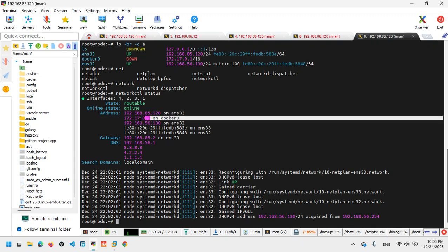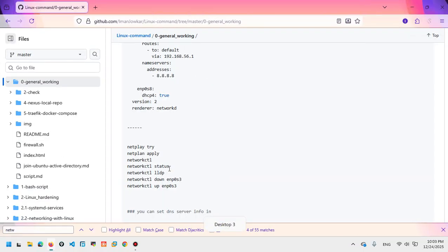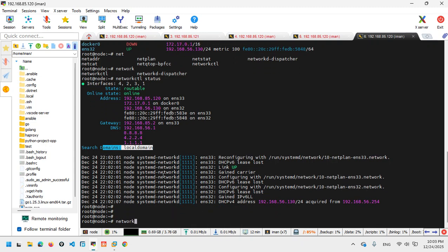This is for the Docker interface, and this is for our newly added interface. You can see the gateway, you can see the DNS, and this is the search domain. And you can see the LLDP, Link Layer Discovery Protocol, networkctl lldp.